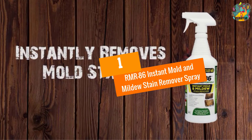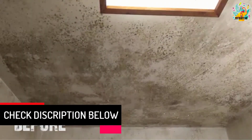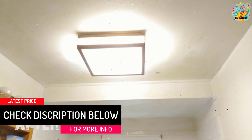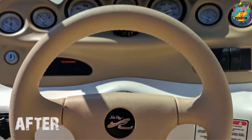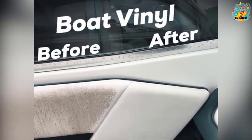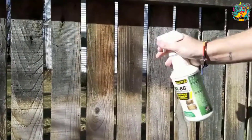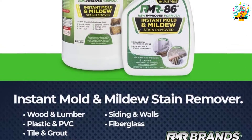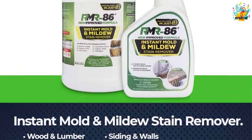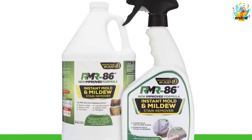At Number 1: RMR86 Instant Mold and Mildew Stain Remover Spray. Worried about stubborn mold and mildew stains? RMR86 Instant Stain Remover Spray has come to solve these disgusting spots. It removes the most challenging ugly staining and ensures a dazzling look. Other sprays leave dirty smells, but RMR86 doesn't. This spray works superbly in the kitchen, on drywall, and on the vinyl shower as well. Its use is so easy — just make a simple spray on the affected area and watch the magic. Vanish the dark spots right before your eyes. This giant keeps your home clean and healthy.